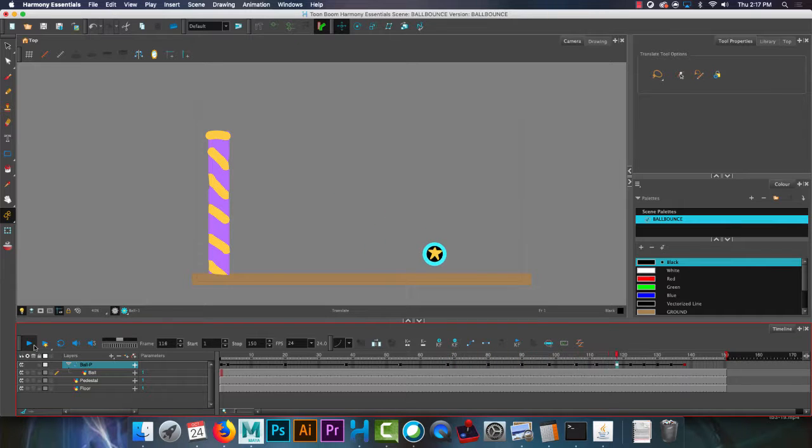Obviously it hangs a little bit too much at the top, but we can just choose a less... let's see, this is the frame that I want it to be like this. There we go.